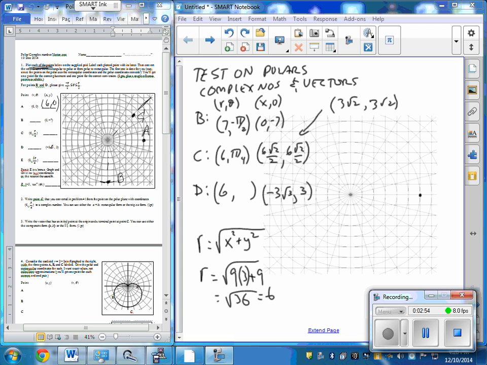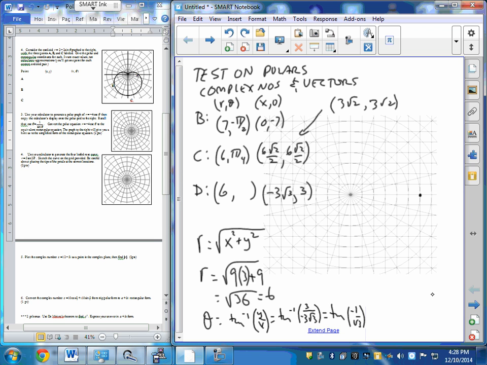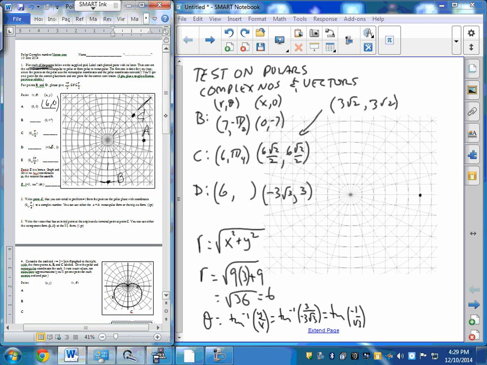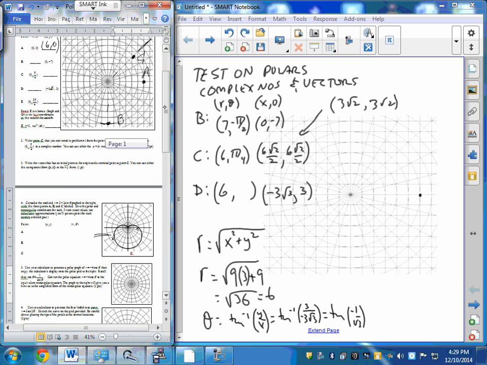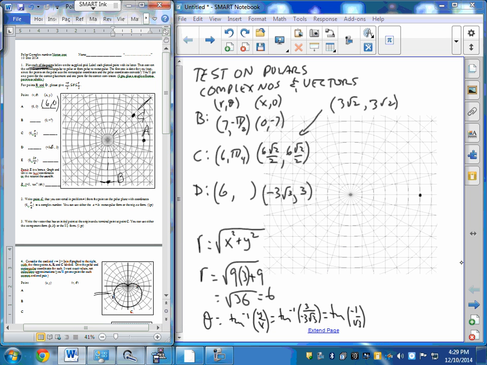Let's see, we need to figure out what theta is. Theta is the tan inverse of y/x. That was a nice formula that we got. So that's going to be the tan inverse of y, which is 3 over minus 3 square roots of 3, or if you want, the tan inverse of -1 over the square root of 3. So assuming that's a standard angle, because the directions do say we want exact values here, right? Exact values. The implication there is that we want to have a particular standard angle over here.